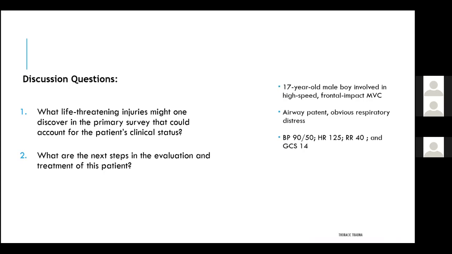A is airway. What should we do in the airway? Open the mouth, check the mouth for any foreign body, and put on an oxygen mask. In A, don't forget to check two important things, which are also important in the exam. Check the trachea: is it centralized or not, is it shifting to the right or left? And apply the neck collar. Always don't forget the neck collar.